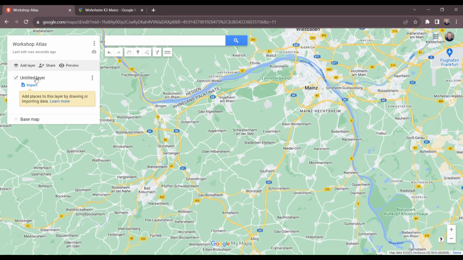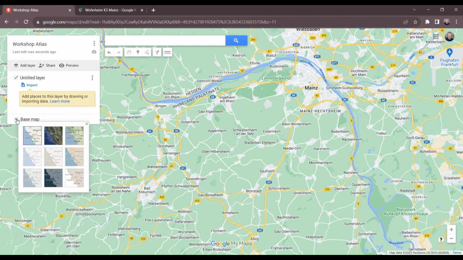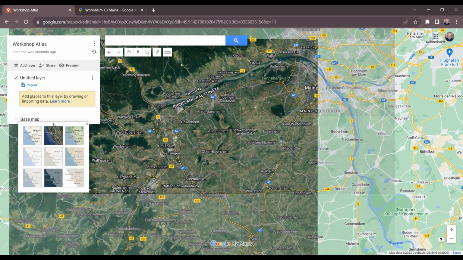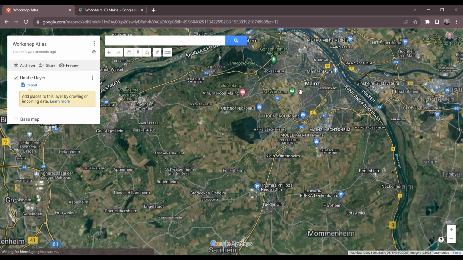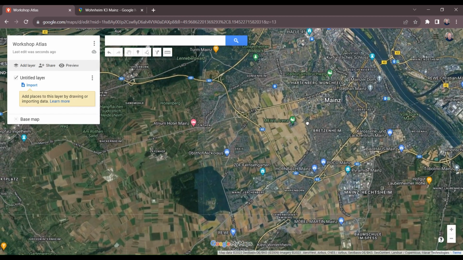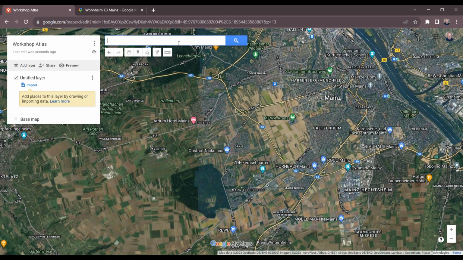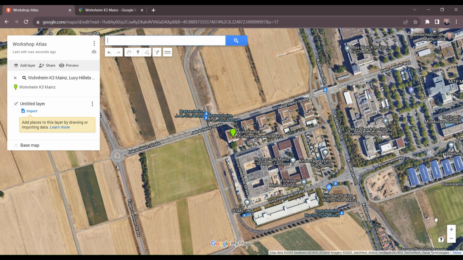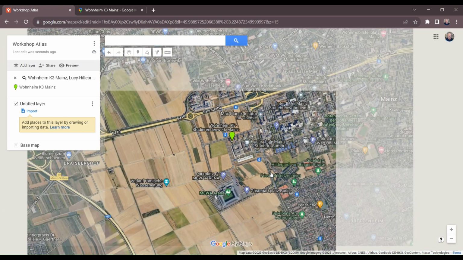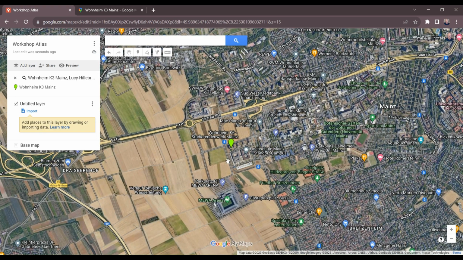We're going to be working with layers, and I'm going to first look for my location and change the base map so I can see some aerial views. We can search for a location. So I'm staying in the student dorms, and it's very near the stadium.